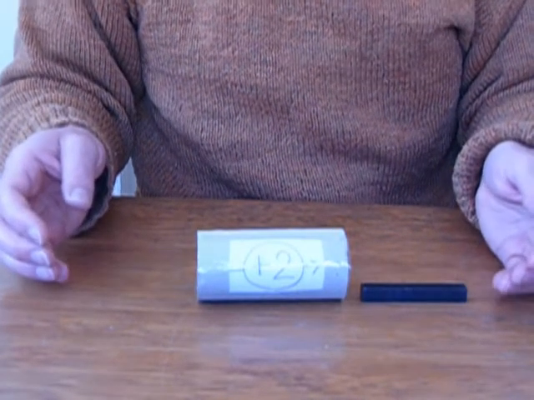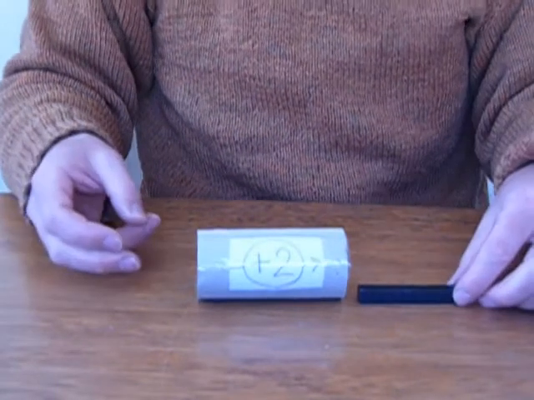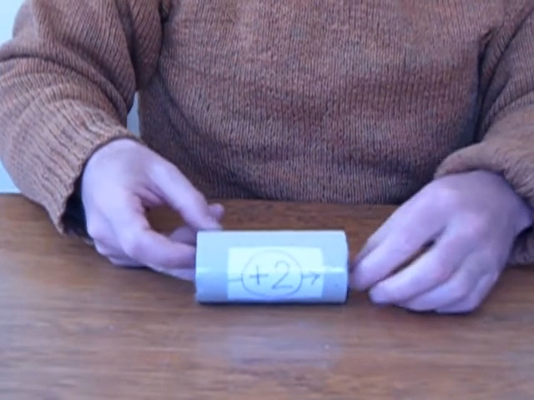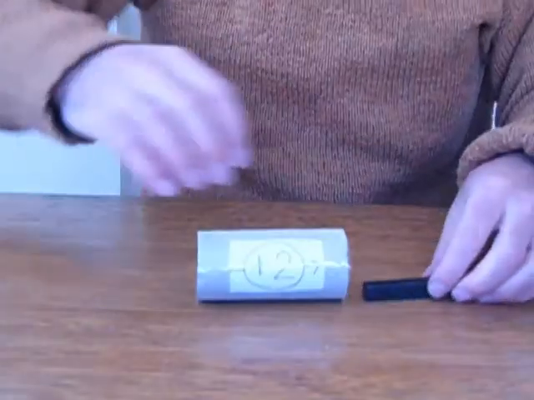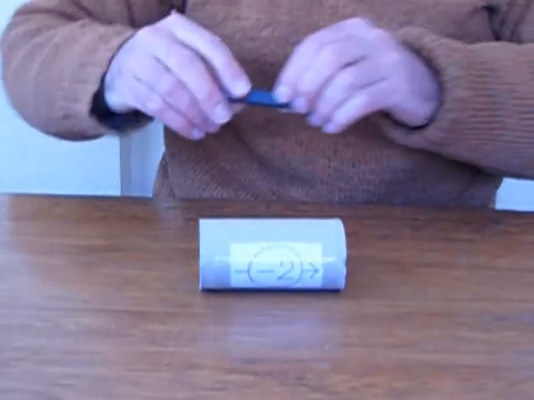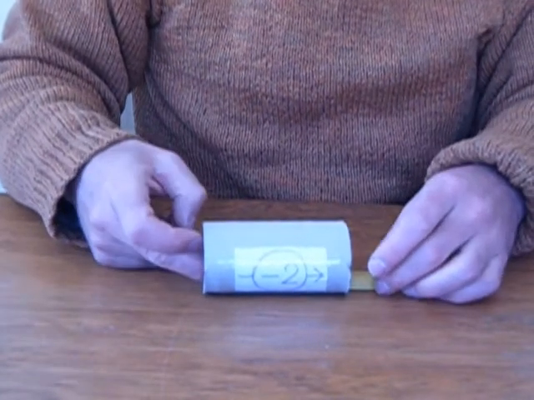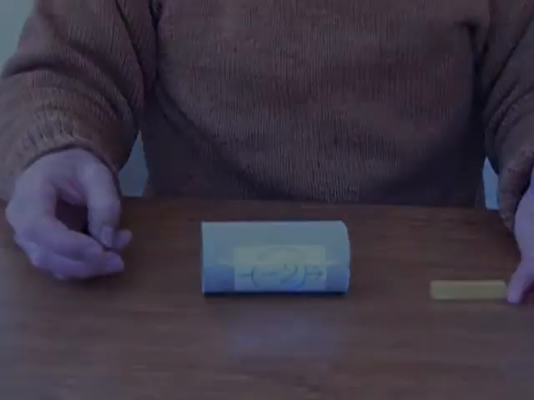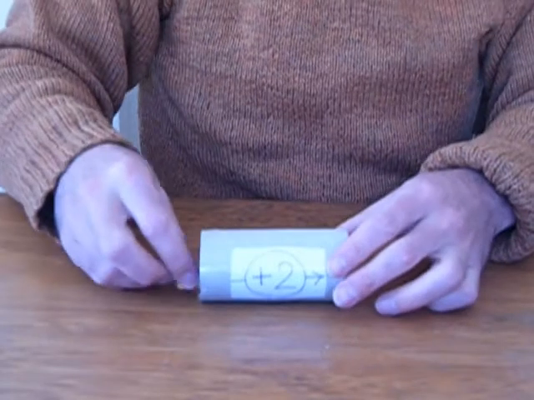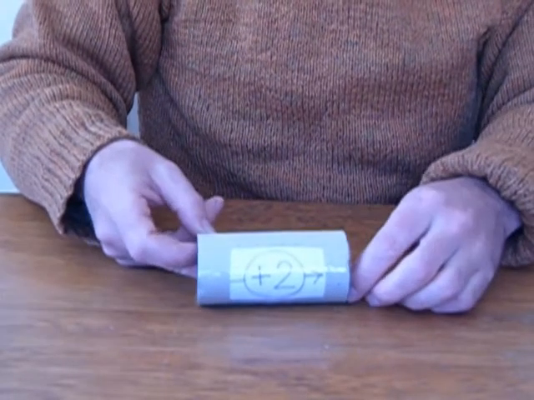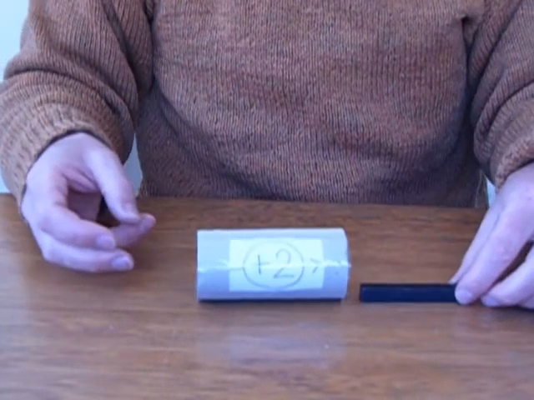We had the following problem. The output was seven. Which number entered the machine? Now we can solve this in a new way. We let the machine run in reverse. Now it is no longer an addition machine. It is now a subtraction machine. A seven enters, and a five comes out. Let's run the machine forward again, and we see that this result is correct. Five plus two is seven.